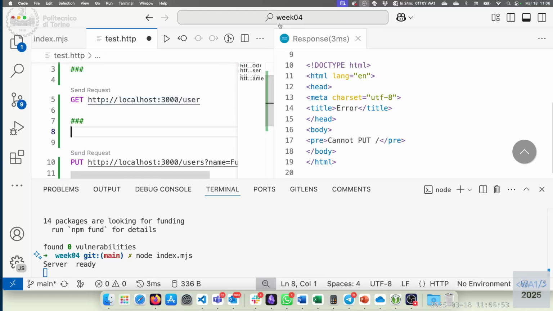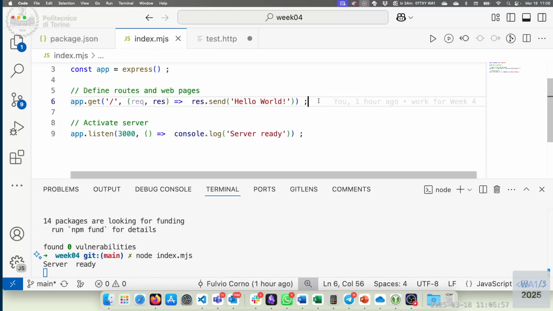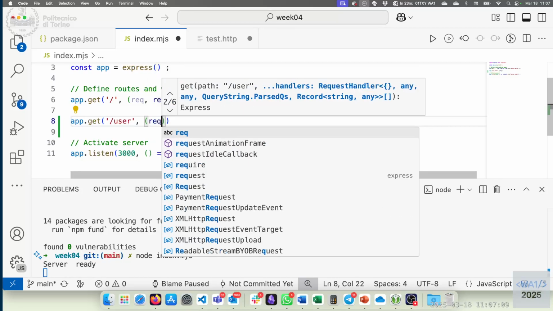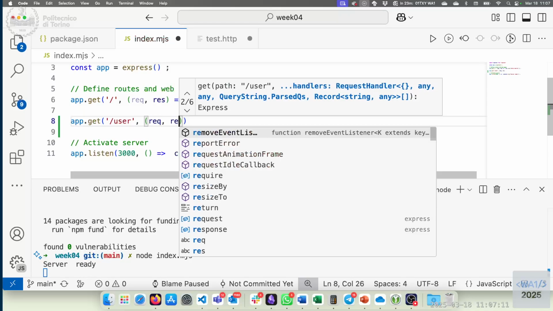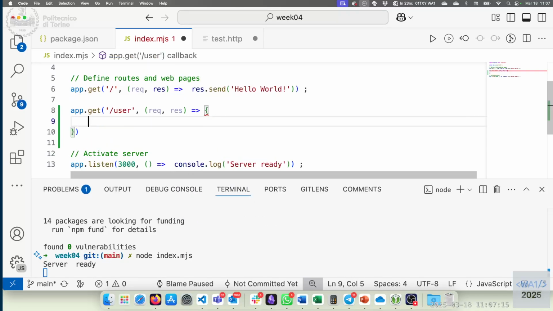So I want to implement it. So I register another route, app.get user. So respond to any get call that you receive in the user URL by executing request response, this code.